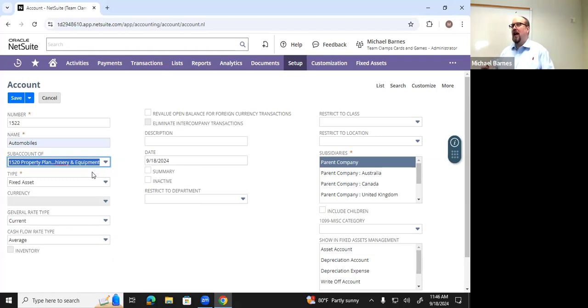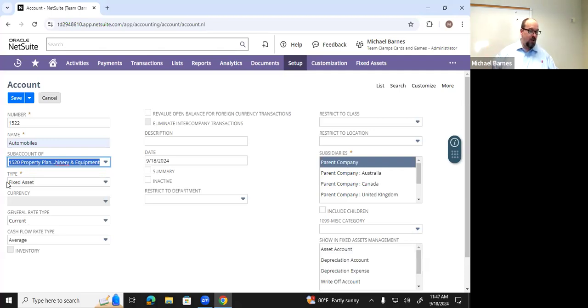Because currently we did not have our classification for our account set up correctly. If you did not put in a sub-account here, you'll notice it says 1522 automobiles, and it likely says expense right here. By making it a sub-account of another account, it automatically changes to fixed asset. Now, if we did not want to make this a sub-account, say we wanted this to be an account that was all on its own, independent, we could change the sub-account manually. But this is just an easy way to make sure we have it in the correct account. So we have it as an asset account because it's a fixed asset account. It's a sub-account of an existing account, which is great.